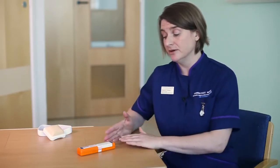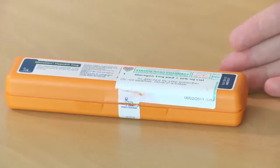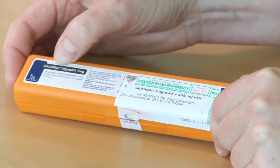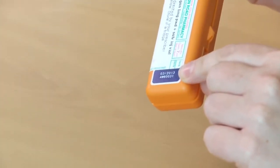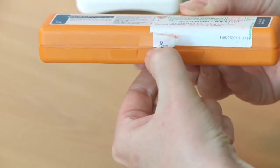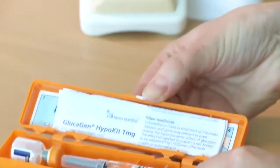So this is the glucagon injection box. You can get this from your hospital or repeat prescriptions from your GP. If you look at the box, it says GlucaGen HypoKit, and there's also an expiry date on the front. To open the box, you slit the seal on the side. This seal is broken because this is a training kit, and it opens the box.